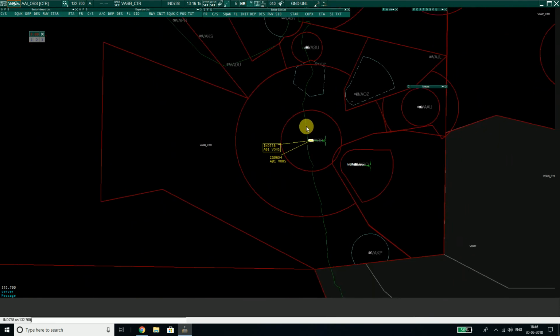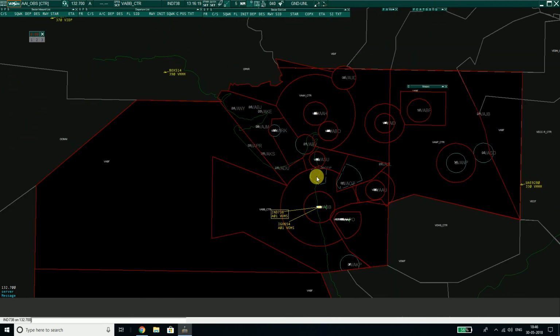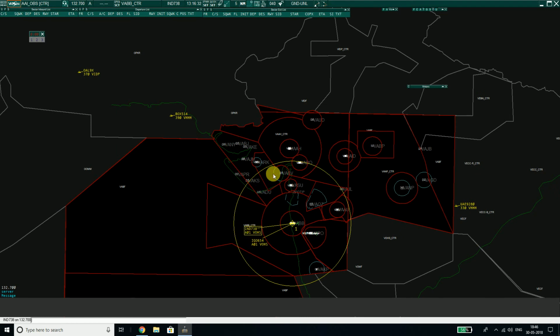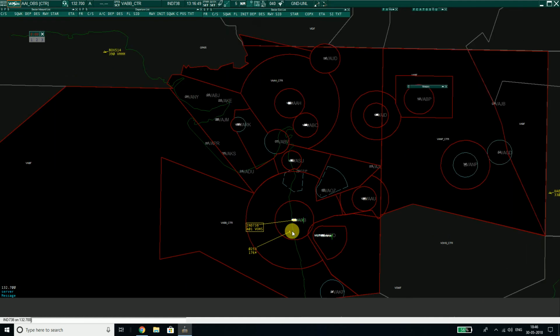To ensure your region of interest, you need to type down here .vis space VABB and enter. So it will create a circle of 200 nautical miles radius, and aircraft within this circle will be the aircraft of your interest, and those aircraft will be shown dynamically.